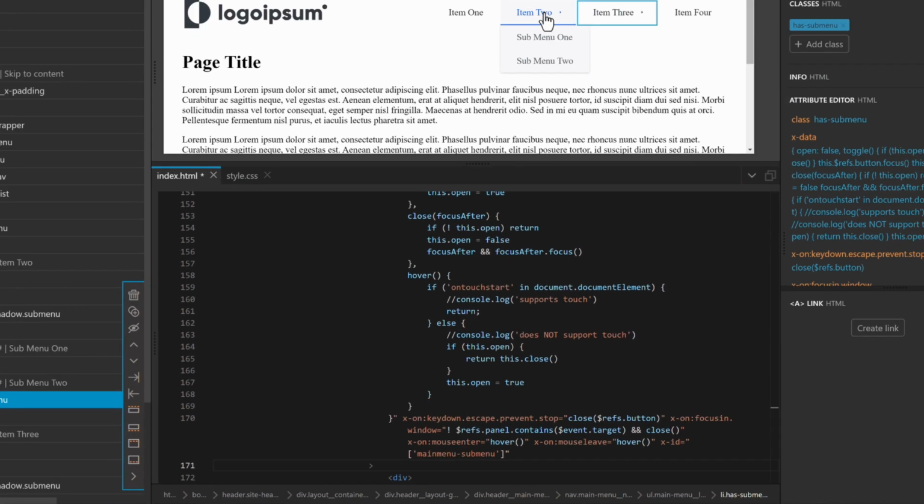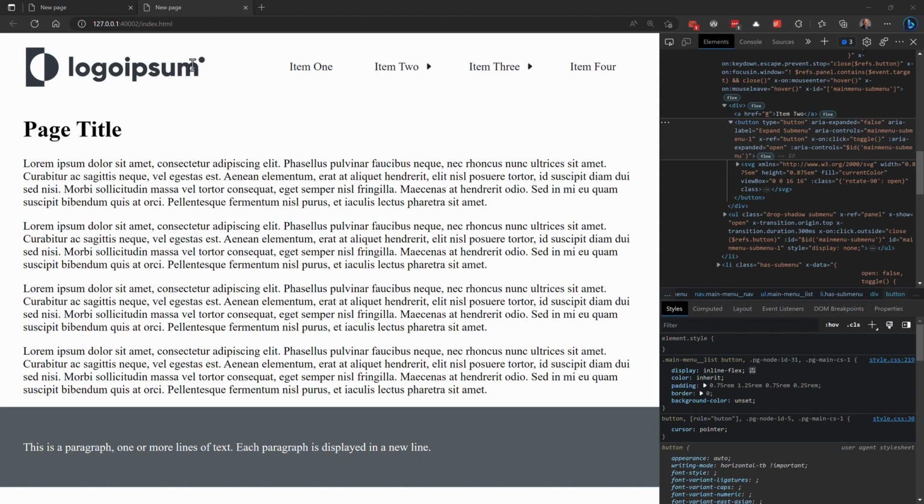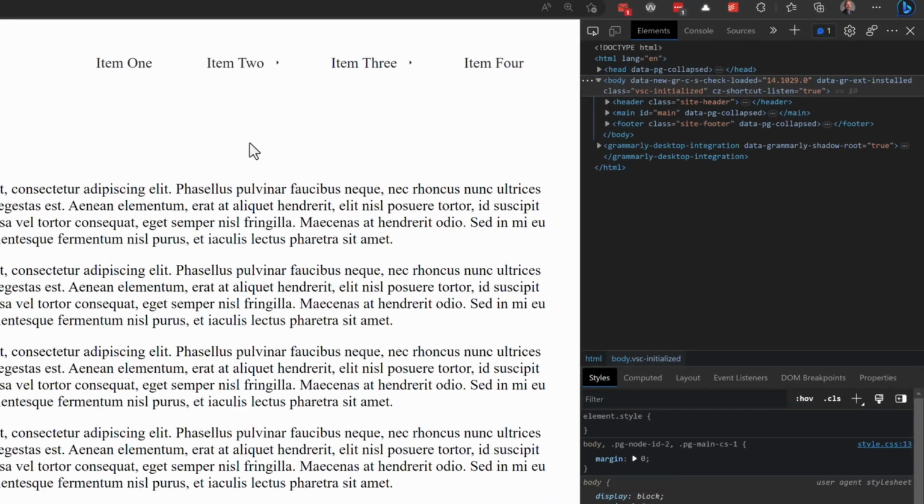All right, so we can see that it's looking good with hover. Let's save this and check it out in the preview window so that we can see everything else. Okay, again, hover is looking good. Check out our keyboard navigation. Enter opens it up. Space opens it up. Escape closes it. This one's not working with the keyboard for some reason, so we'll have to see what's going on there. Tabbing all the way through, though, does close this. All right, so for some reason, keyboard's not working on item 3. Let's check that out in a minute.